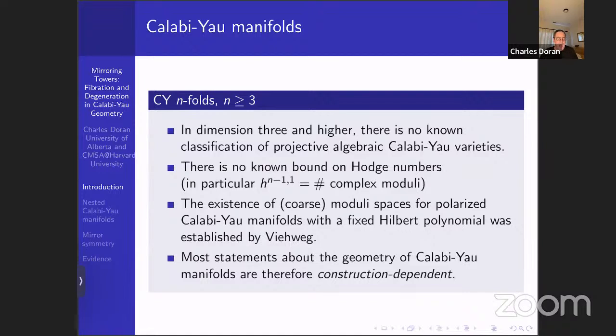Okay, I mentioned this at the Hosono conference, that one of my motivations was I absolutely loved when I was in grad school that there were results like the unobstructedness of moduli of Calabi-Yau, sort of infinitesimal deformations or genuine deformations of complex structure that were universal. It applied to any Calabi-Yau manifold, and could even be extended to Calabi-Yau manifolds with a certain mild singularity type. Unfortunately, theorems like that are hard to come by. Most of what you prove about Calabi-Yau manifolds is going to be construction dependent.